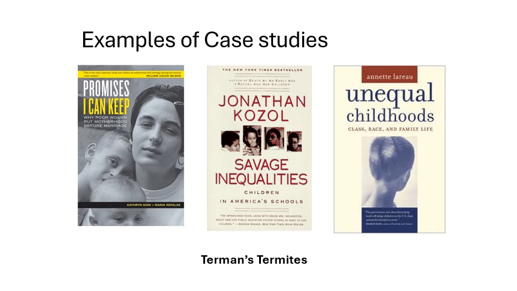So you can see these aren't research articles, these are actual books that people buy, and often that's the way these are studied. We'll also be working, you can see at the bottom here, Terman's termites. This is a researcher, Dr. Terman, who they just joked around and called them termites, but he found some children who were identified as highly gifted at a very young age, and he followed them throughout their lifespan, and those were his cases.